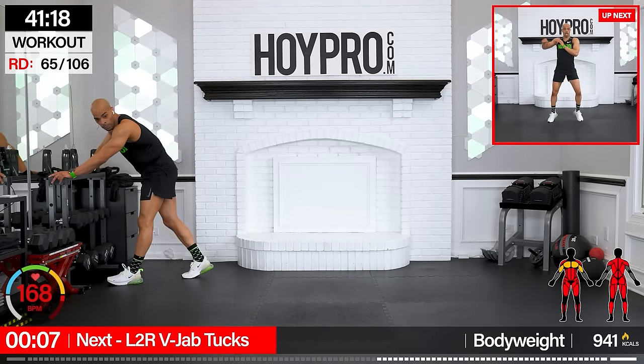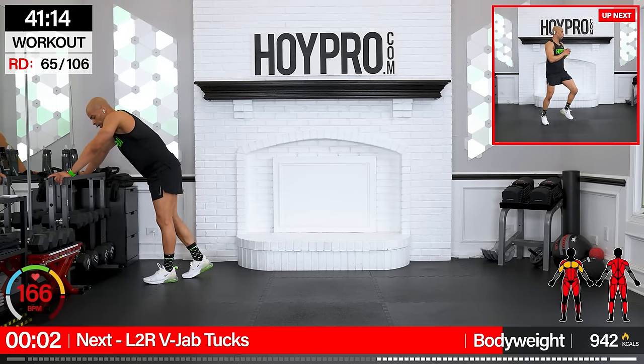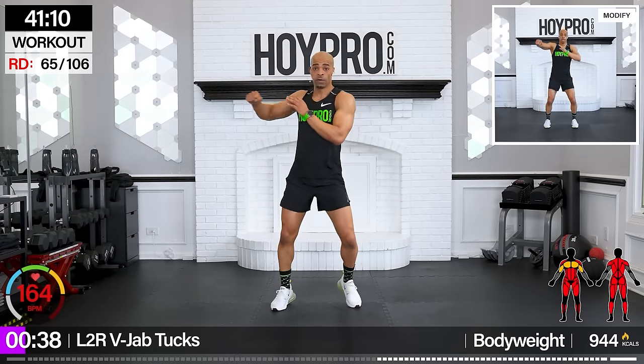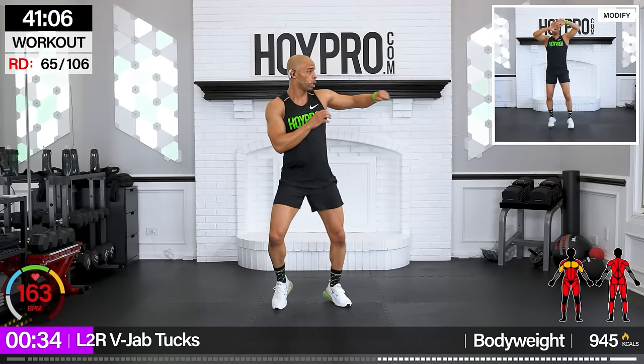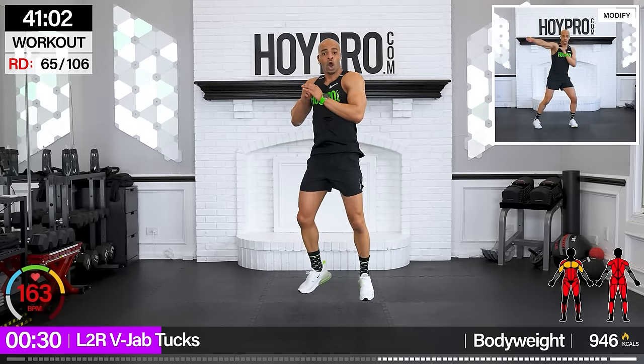I'm knocking stuff over. Left to right, V jab, tuck down. Left arm first, left, diagonal, left, diagonal, tuck. Come on. Two tucks. Over.